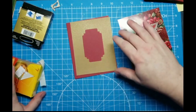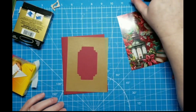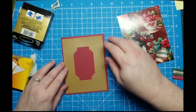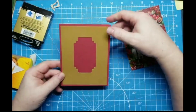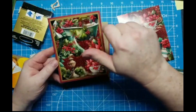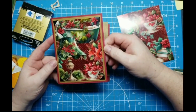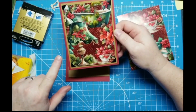Hey everybody, welcome back. This is Georgiana with Expressions Craft Studio and today I'm finishing up some cards. I had a couple pieces left over — I'll go over the original cards because I actually cut them out with my Cricut — but these are just some pieces I had left over from a previous week's, and I'm going to put a couple of those together. I've already done one here, and I've just layered the sheet from the golden vellum, which was from Stampin' Up. I talked about that in the last video.